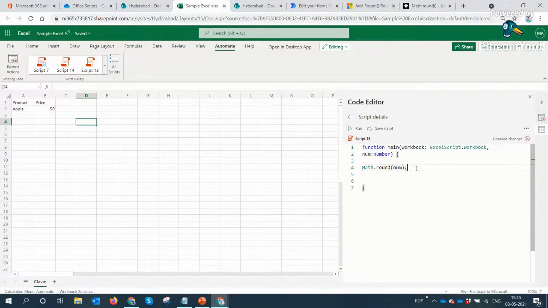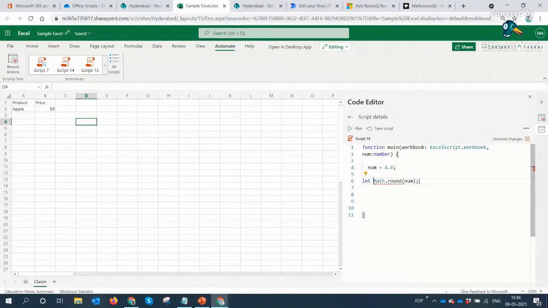Now, people have asked me, Clavin, how do you troubleshoot within this code editor? So first and foremost, I first initialize a number out here. So num is equal to maybe 4.6, right? Then Math.round. And then let me assign this to a variable.